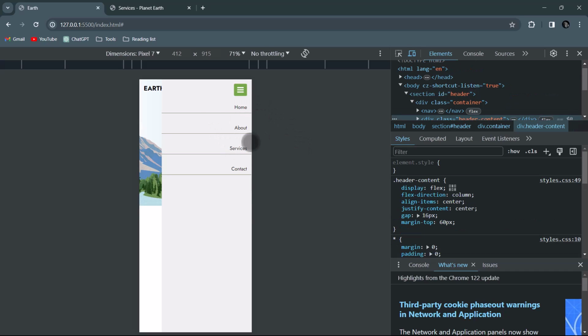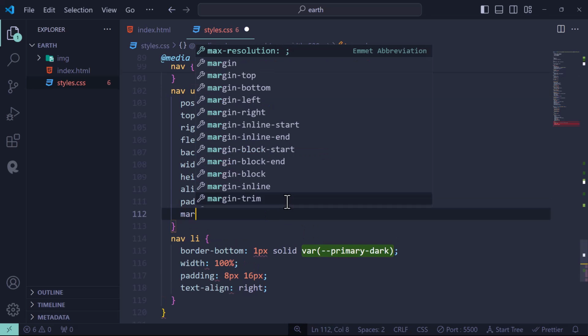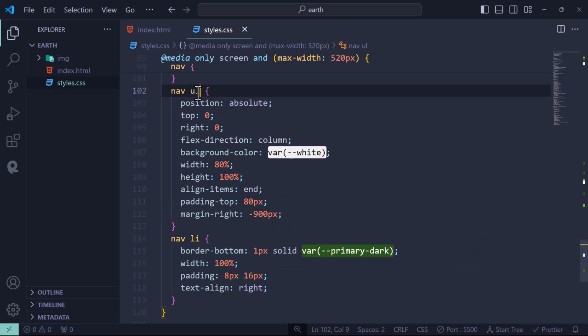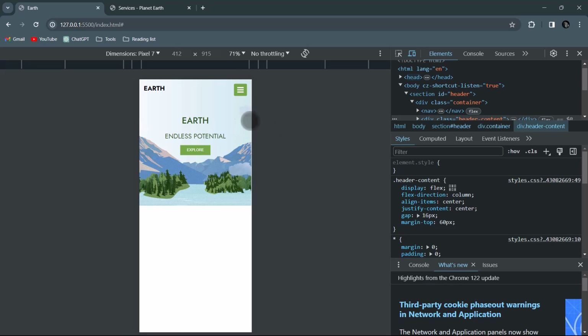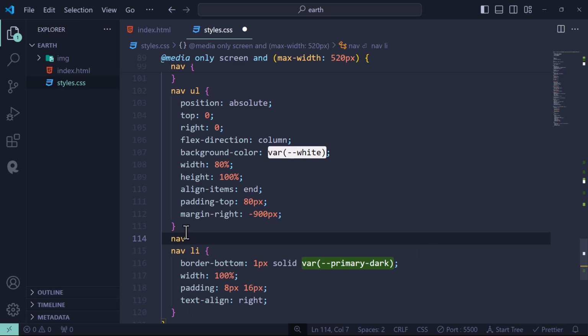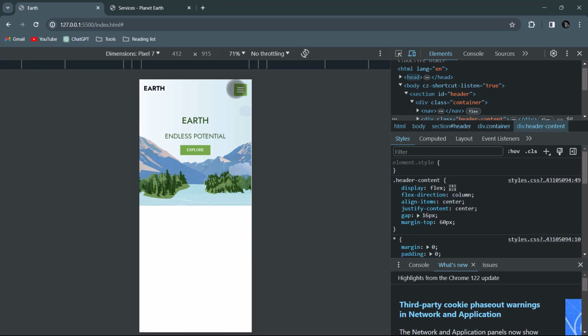By default, we have to hide this nav links. Whenever we click on this, we have to show this. So to do that, at the nav list right here, let's make margin right minus 900 pixel. So this will go out of the screen. As you can see, that was not appearing here. So whenever that nav UL has a class name of active, you have to make sure there is no space between this. See, ul dot active, margin right 0. So as you can see, when I click here, it will appear, and I click again, it will disappear.